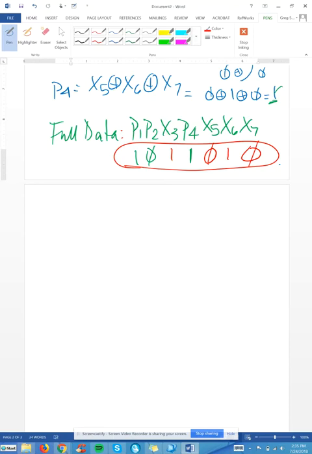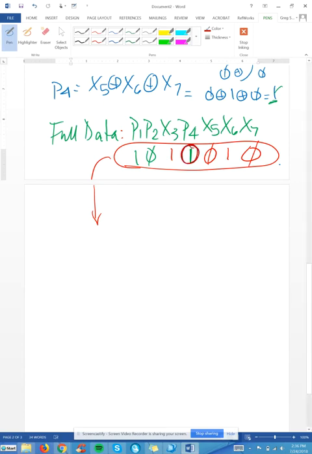So we take this data and transmit it over the internet, and somehow it gets intercepted and somebody messes with it, and one of the bits changes because something went wrong. I'm going to pretend we know this beforehand, but in the real world, you wouldn't know what was changed.